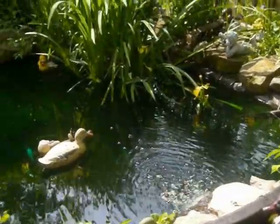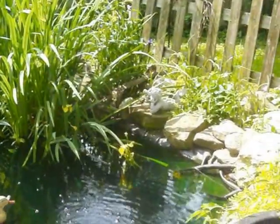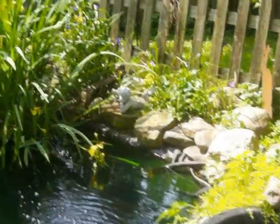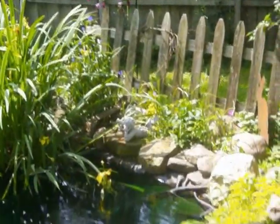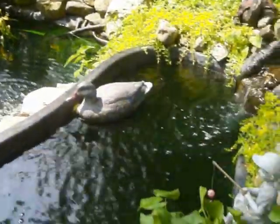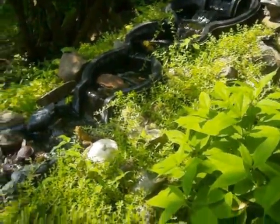This is a natural pond. In the back you can see some purple spider lilies and some pink ones, and up there there's a fuchsia, whatever they call that. But she has me out here maintaining this thing and working like a dog every week. I don't know how I can get anything done.